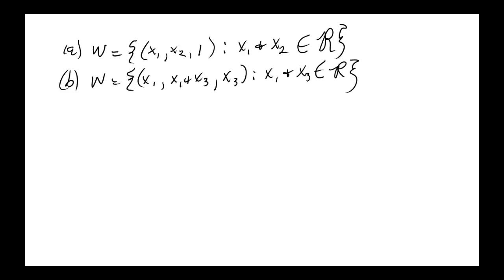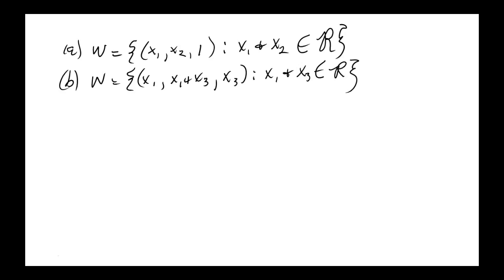Now, they're both subsets of R3. Certainly, x1, x2, 1, if you think about the room here, the wall to my right is the x-axis, the seam between the floor and the wall in the front of the classroom is the y-axis, and the corner behind me is the z-axis. x1 is any measurement in x, x2 is any measurement in y, and 1 is your only measurement in z. So you've got a plane that is parallel to the floor, but up 1 unit on z.